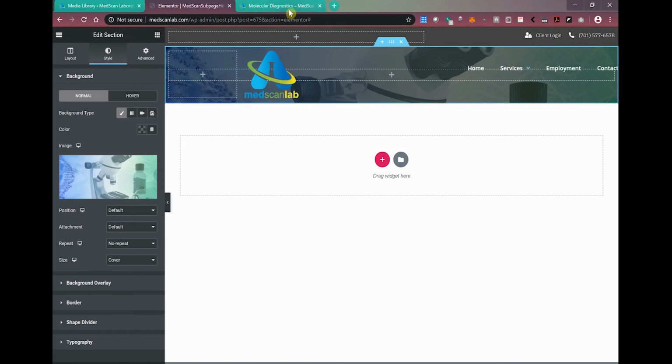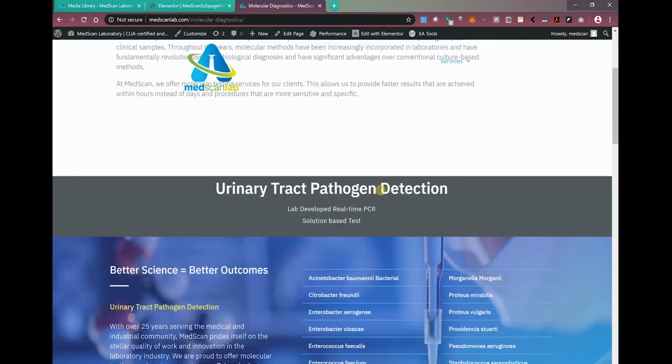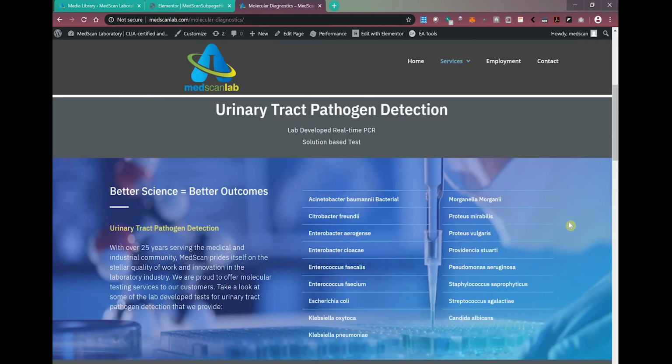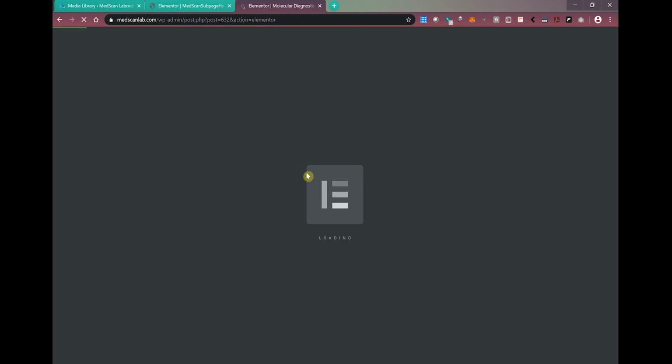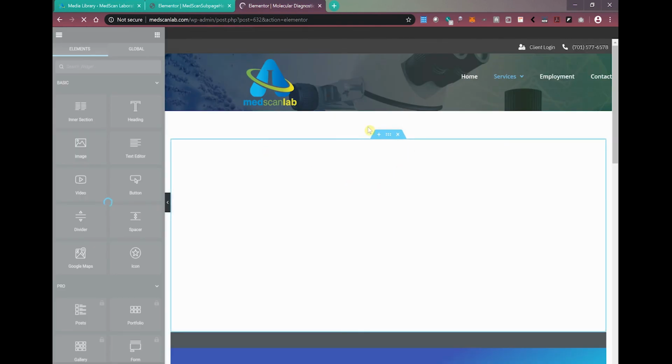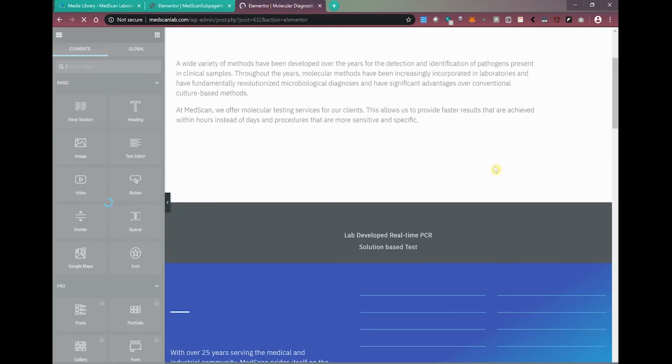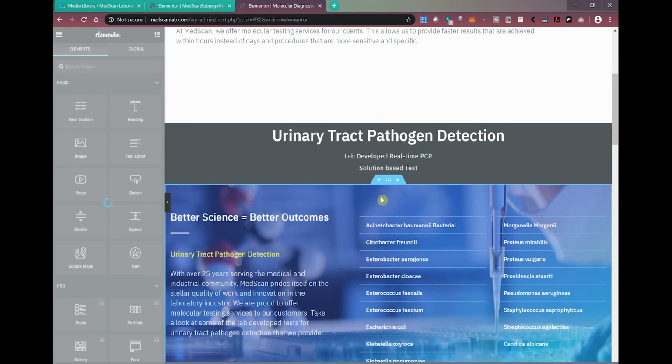Okay. And if you recall, we had one more image on the page causing some problem as well, and that was this guy down here. So again, we're going to edit with Elementor, and we're going to browse down to the section of this page in order to edit and replace the image, just like we did in the header element. And I apologize, my connectivity today does seem to be a little slow, so bear with me here while the page loads up. But you get the idea. Essentially what we did in the header, we're going to repeat down here for this image as well. So I'm going to go ahead and click into that section.